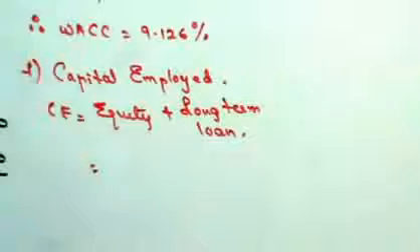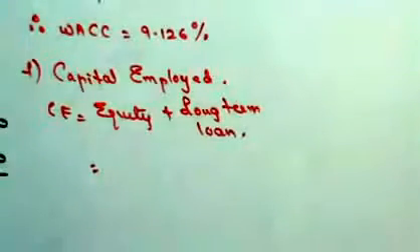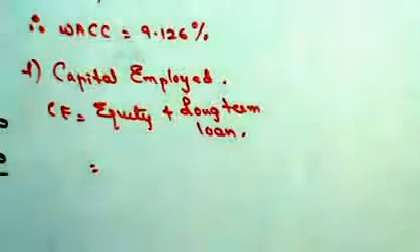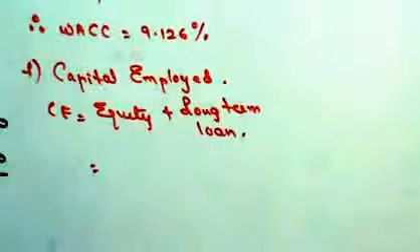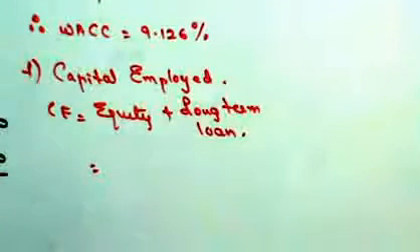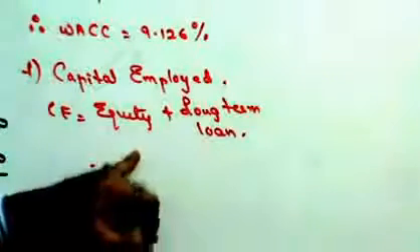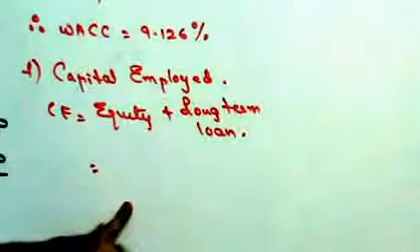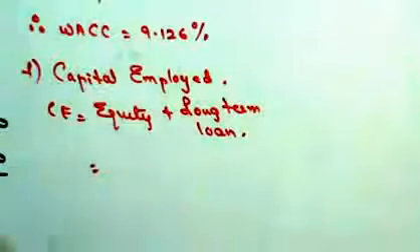The reason why I prefer this particular method is because, in my personal opinion, this is financially more correct. Because if I'm going to find out my returns, I've paid you an interest, and I want to know how much is the exact amount of loan that I've taken from you. Now the retained earnings is not the loan that I have taken from you. If I consider that in my capital employed, then the answer that I would get would not be the actual rate of interest I am paying to you. That is the reason why when you are calculating this, we don't consider this.